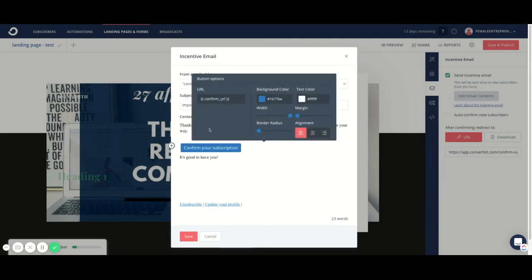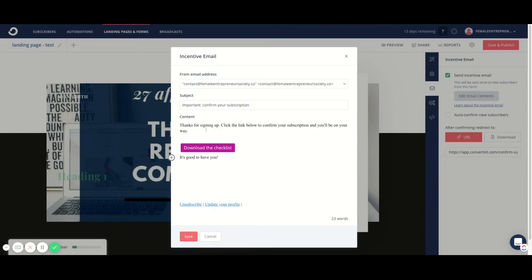download the checklist. So when they click on the download the checklist, it's going to download the checklist for them, but it's also going to confirm them as a subscriber. Download the checklist. And of course you can change the colors, which I know a lot of people don't actually change colors here. Maybe this is something new they added, but it really looks branded.